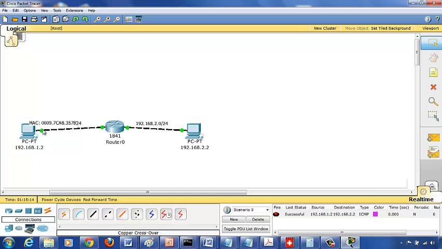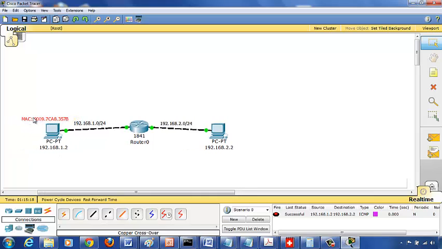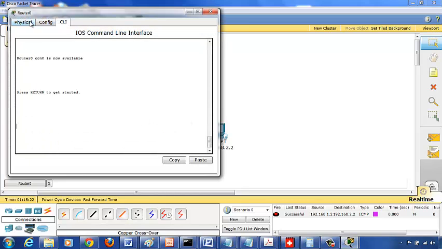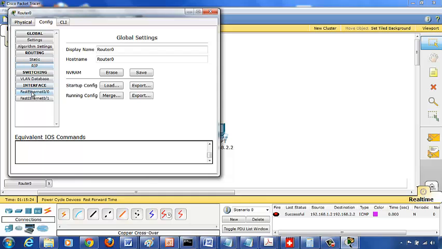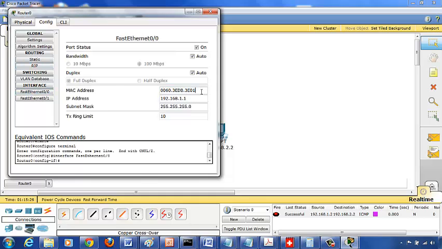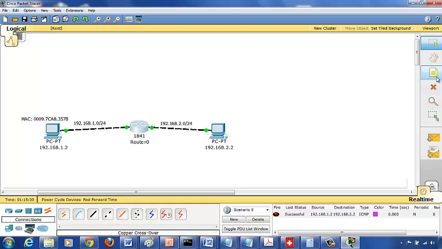Okay. This is the MAC address. Let me go to this config. So this is my MAC address for this interface.